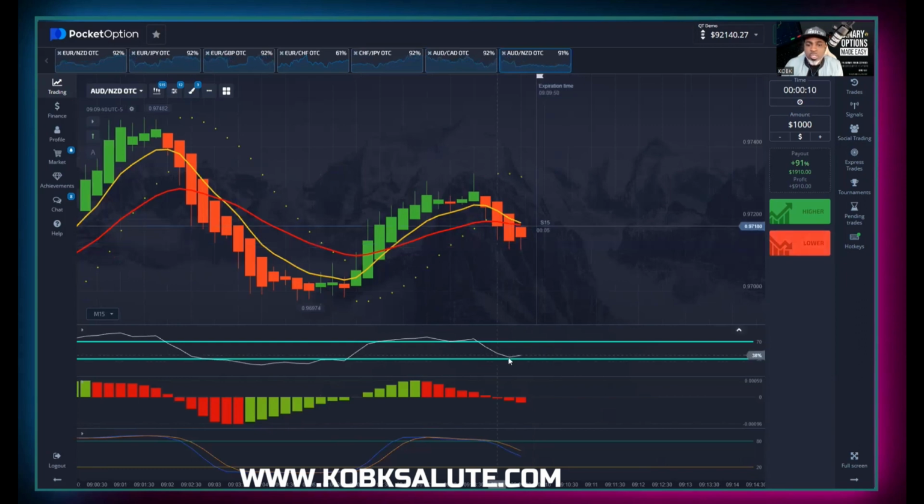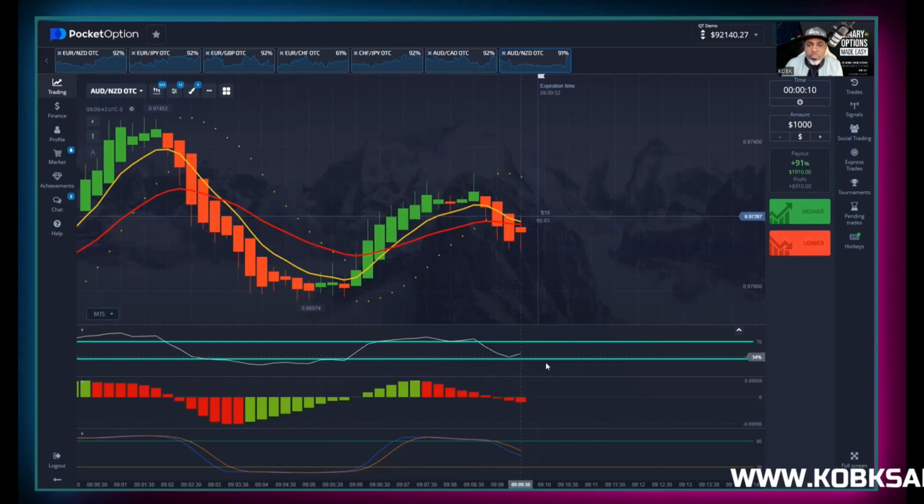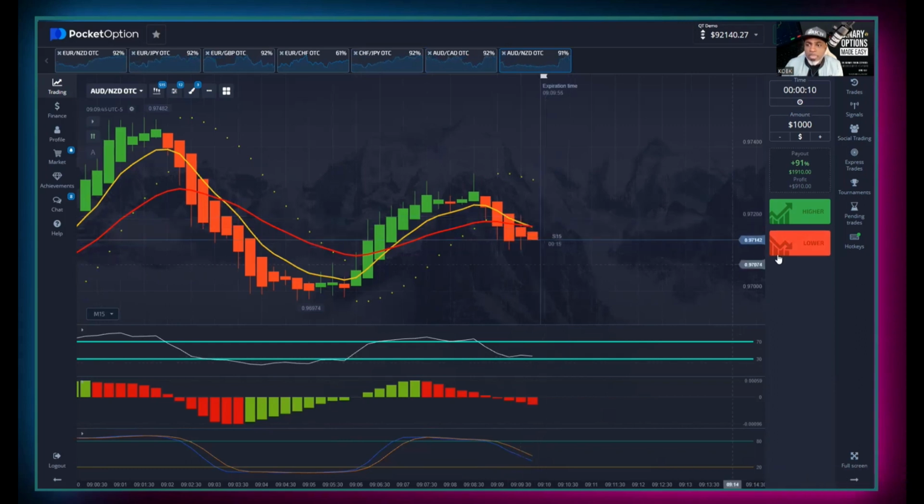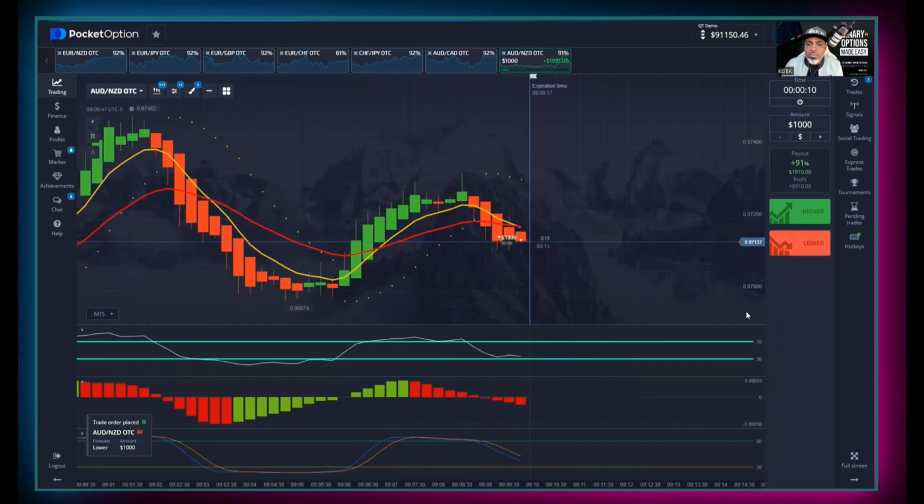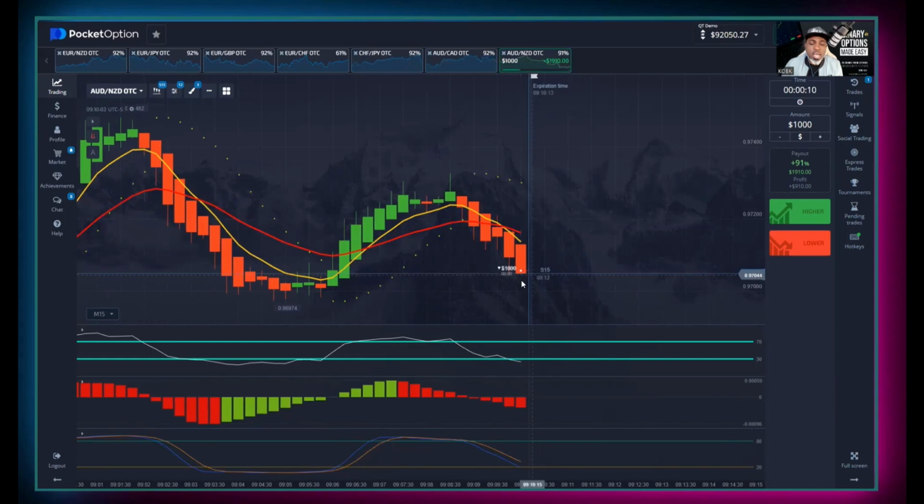Now I know she's clearly oversold right here, but nothing's telling me to switch yet. There we go. I'm taking that. Nothing's telling me to switch yet. There we go. All right. Looking to take this next one until I get a color change. So I will continue to take this trade until I get a green candle or I get my parabolic SAR to pop on the other side. Oh, I'm not worried about this.